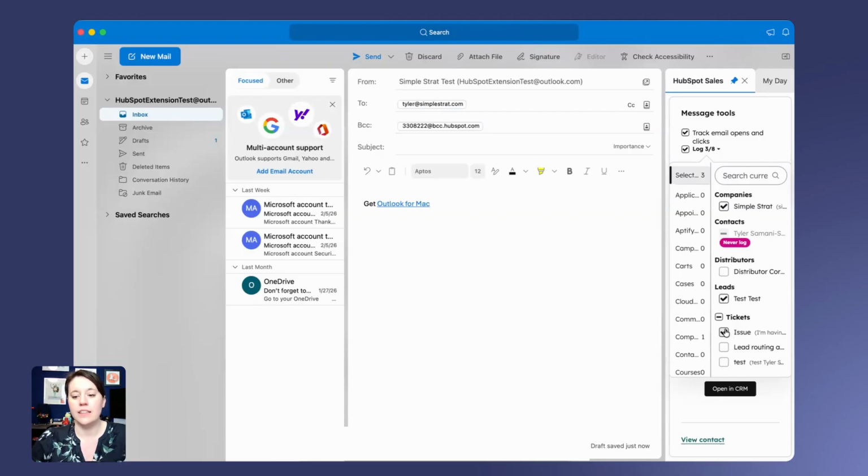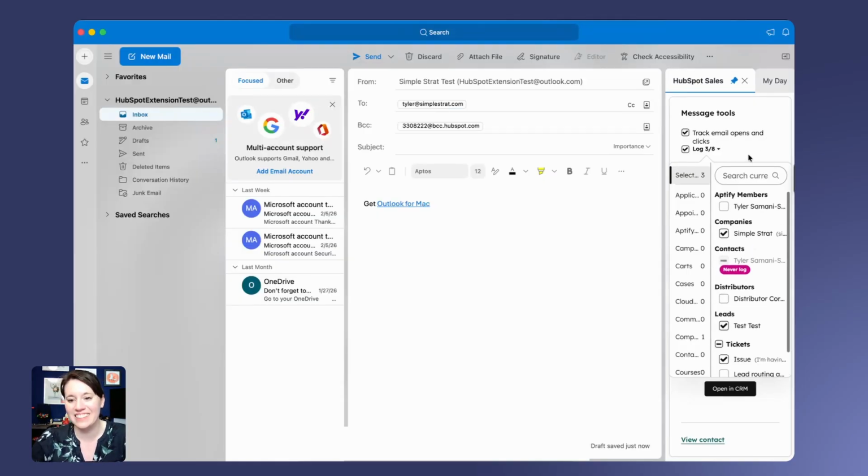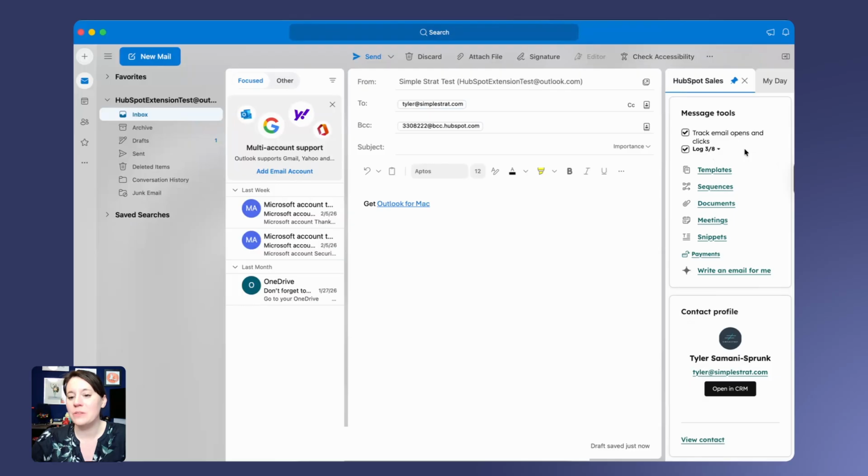So if I was talking to Tyler about this issue that he's having, I'm going to go ahead and add it there. I'm going to add it to the company record, so there's a record in both places. And I am going to add it to the leads object just because if I can't have a contact, but there's a lead, somebody's working it and I want them to see it. So you can kind of pick and choose which ones you do log to.